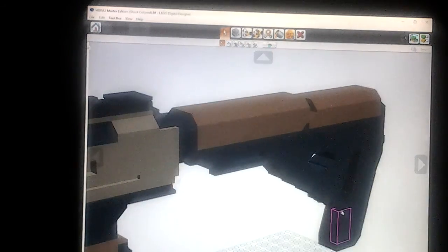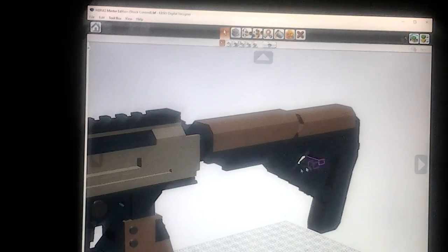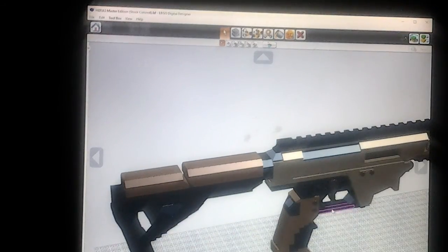There's a little bit of an indent right here for extra detail. There's the cut right here where this part of the stock slides, but this part doesn't. Things like that. And then it comes into the collar here, which is curved on bottom, curved around the sides, and curved on top. And then we get into our lower receiver here.